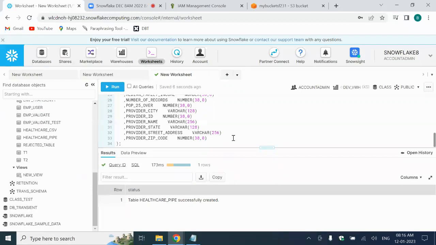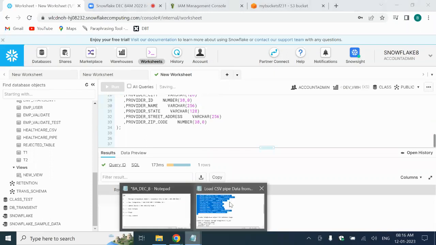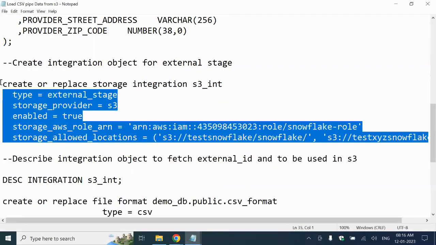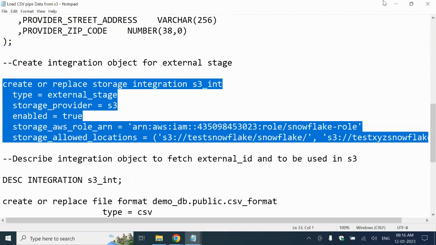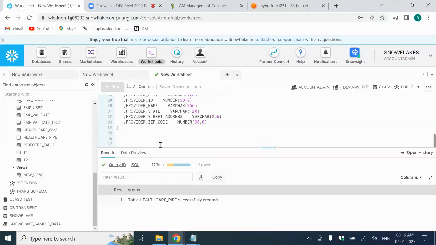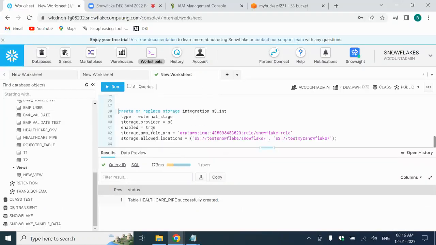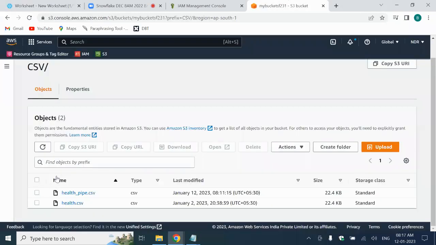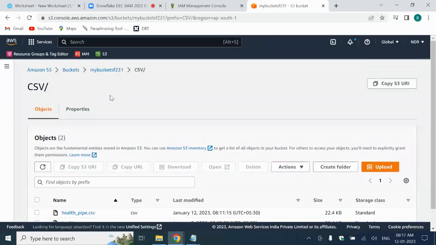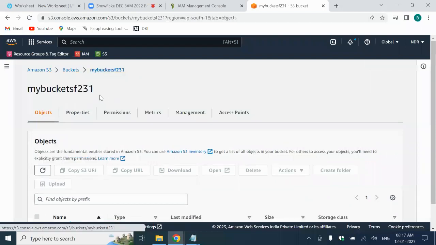What is the first step we need to follow? We need to create the integration object. Let's come here to create it and follow these steps. For that, we require location details and ARN details, right? What is the location here? This is the complete CSV location we are going to pick.